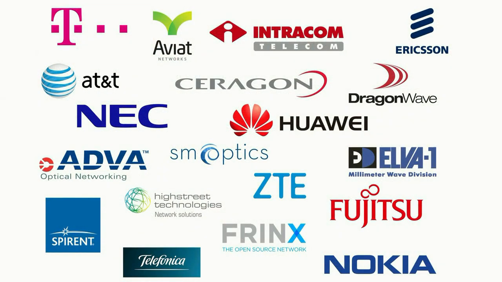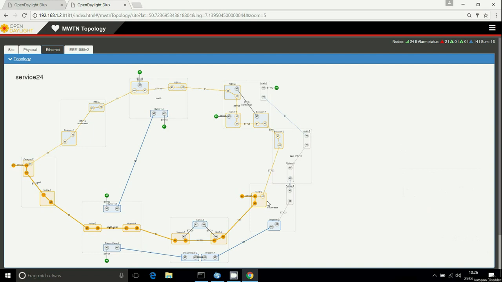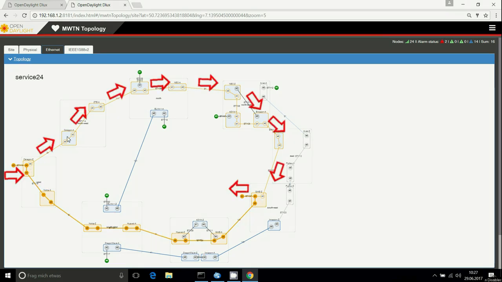In this use case we have a ring of microwave nodes, and we will have traffic running through the Ceragon node at node Z through the CI nodes at node C. So we'll start with traffic from this point through this point, and then what we'll show is a failure between the CI nodes. The SDN controller will detect the failure and switch the VLAN traffic running from Ceragon to CI in this direction. Will now run from Ceragon to CI in the other direction.